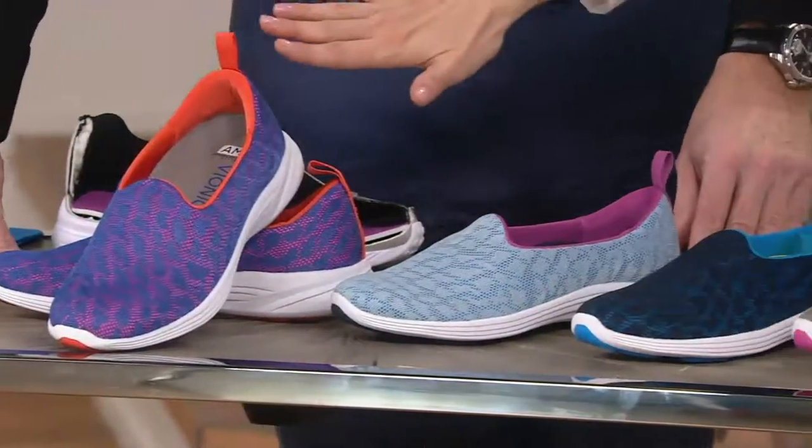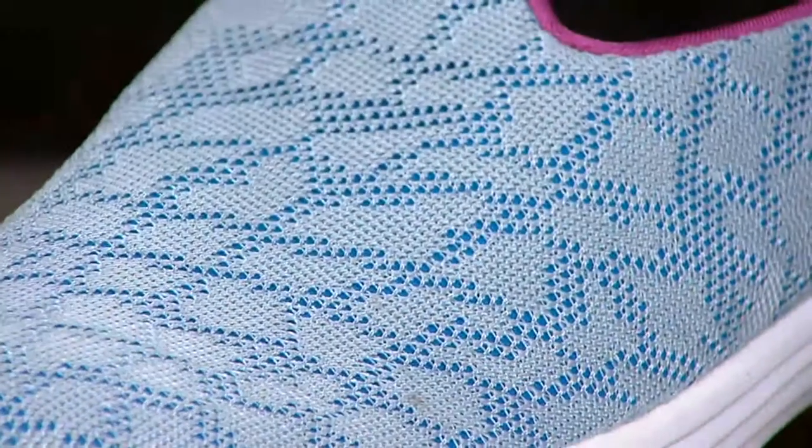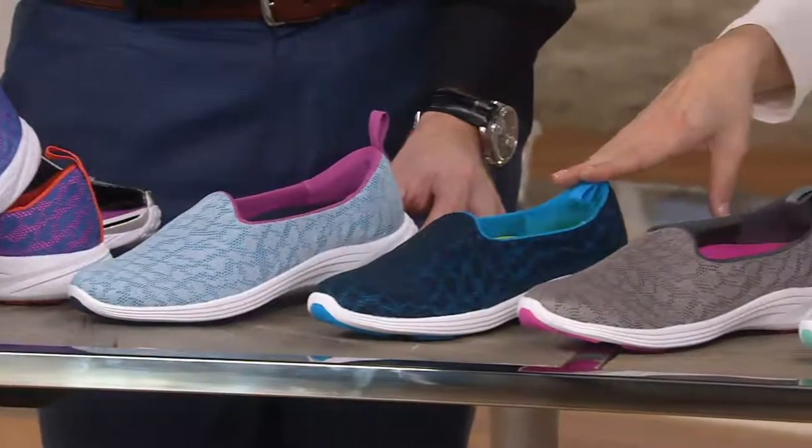I fell in love with this because it's a little softer. If you want bright, go with this, but if you want color with a whisper - a quieter tone - you want sky blue. If you love your navies, there's a navy option, and it has that gorgeous brighter teal all around the rim.